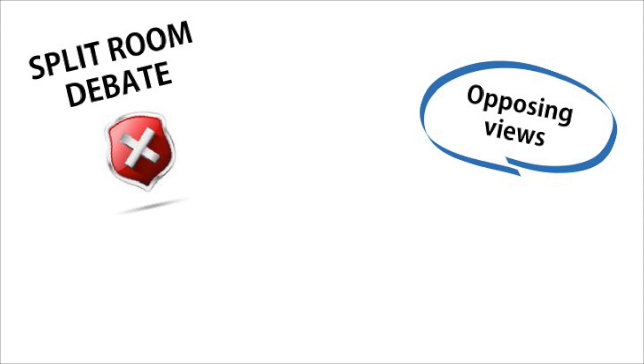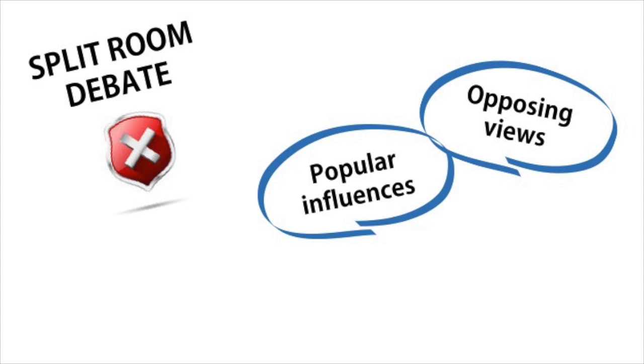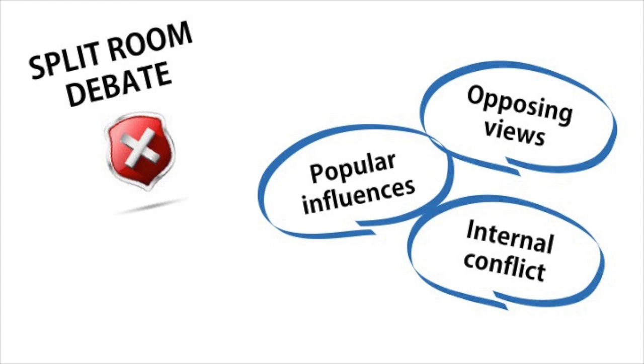Cons. Split room debate is restrictive with topics as it can only be used with topics that have clear opposing views. Some students may not feel comfortable and may choose sides that they perceive as popular or politically correct. Students may not feel safe arguing a side that is in opposition to their views or the side that is generally unpopular. However, with careful organization, students can enjoy arguing a variety of viewpoints.